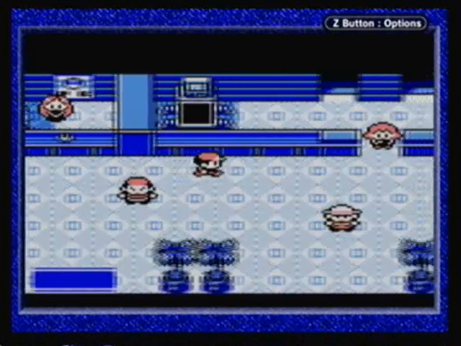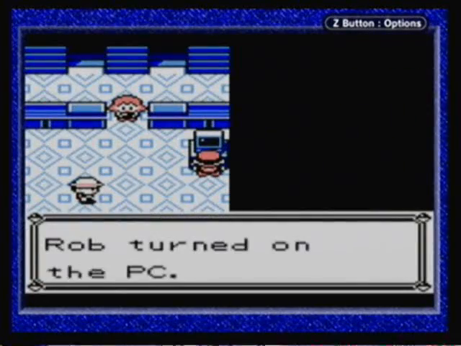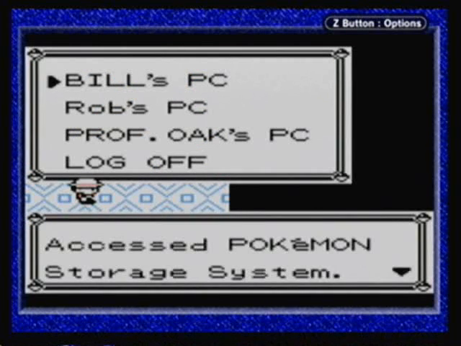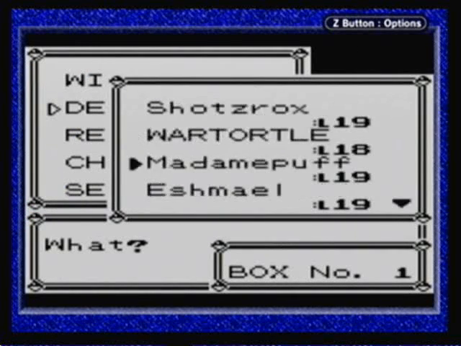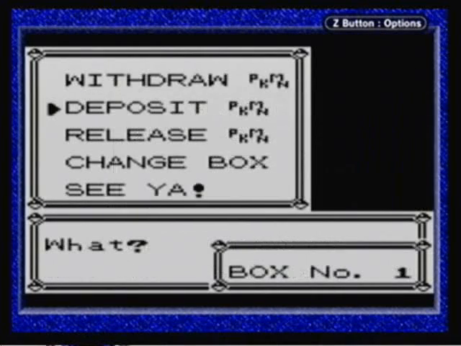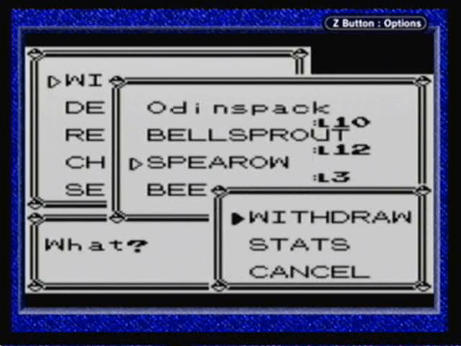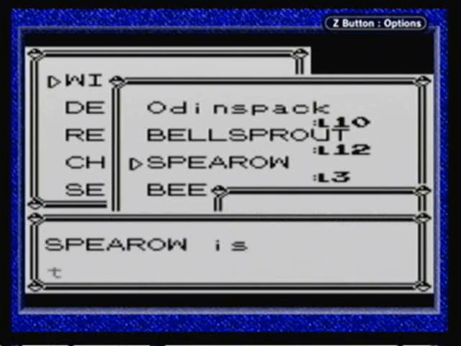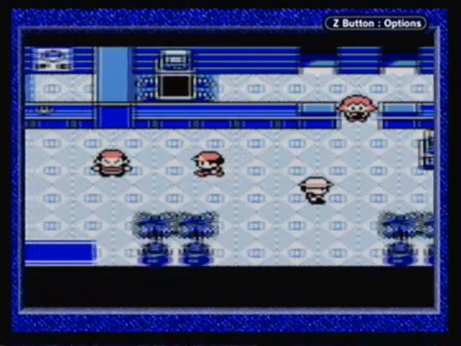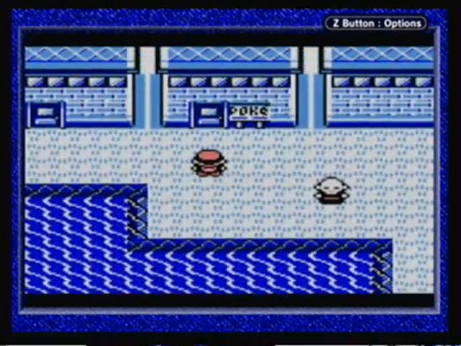First off, we're going to go over here and we're going to put away one of our Pokemon. I'll probably just put away my Bellsprout, just for the time being. Yeah, I'll go ahead and put the Bellsprout away. And we're actually going to withdraw the level 3 Spearow that we got a very long time ago. Now, I told you guys, there was a reason why I caught a second Spearow, and I'm getting ready to show you why right here and right now.